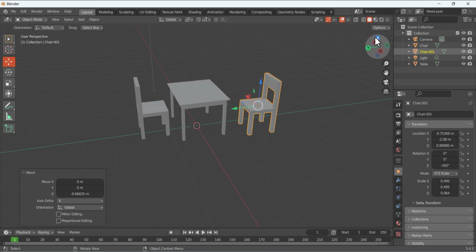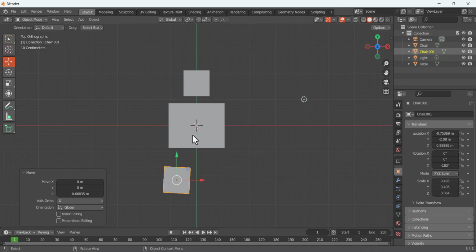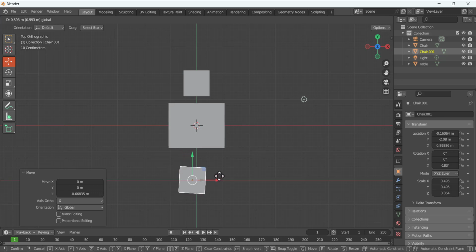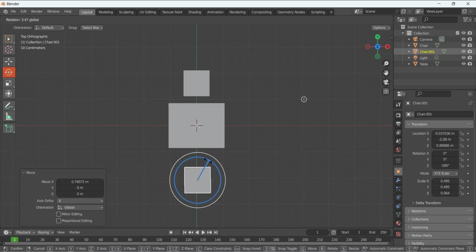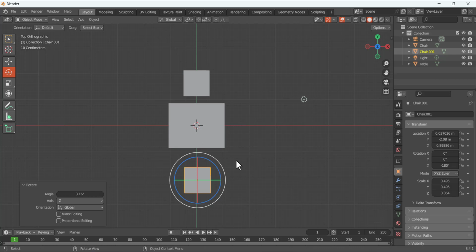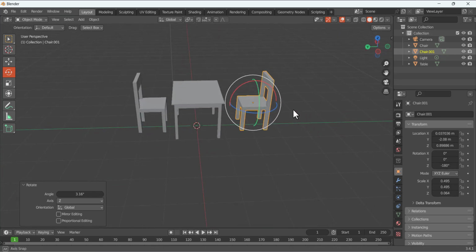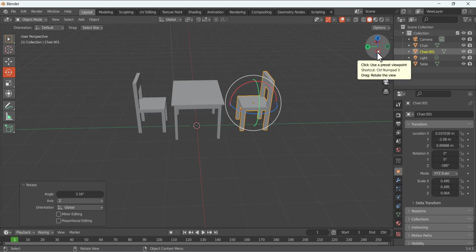Okay, and if we select this Z, we can see it from the top. We can move it like that, and we can also rotate it a little bit more like that. So now we have one table and two chairs.